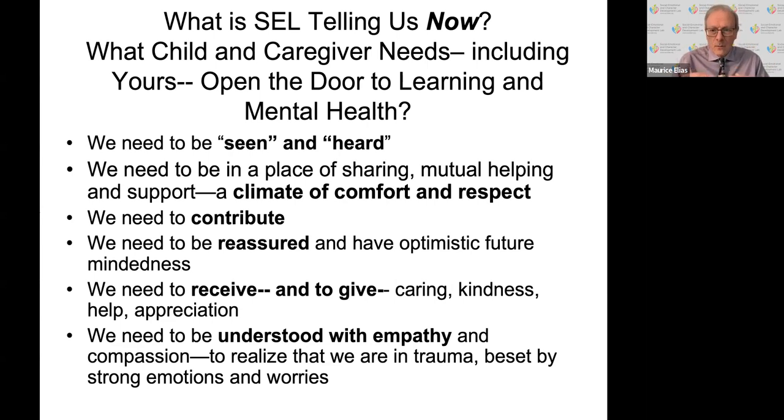We want to have words and a climate of reassurance. We don't want to be walking around with gloom and doom. People don't learn best in a context of gloom and doom. And we also must learn to receive and give caring, kindness, help, and appreciation. That's what people need now. People don't need a lot of criticism, and they don't need a lot of negativity. They need to be able to feel like they're catching a break.